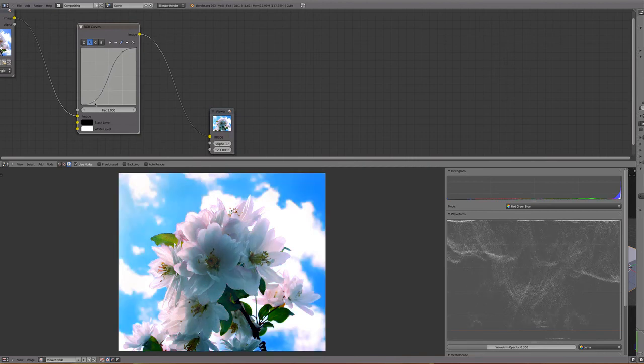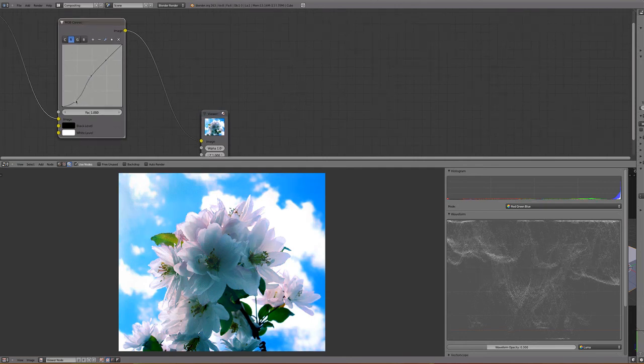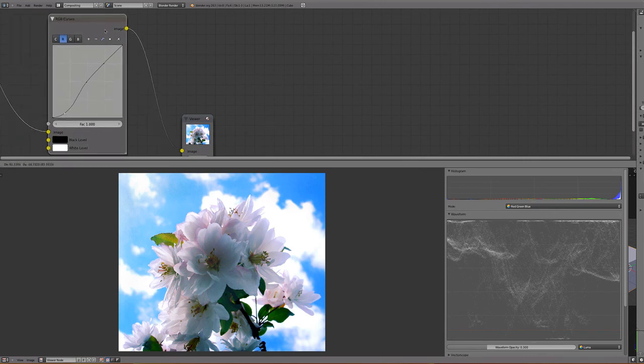This pushes cyan into the shadows and red into the highlights. That definitely doesn't look nice. But I do like the cyan in the shadows, which you might be into. And then maybe you might want to do something else as well. Play around with a few of these.